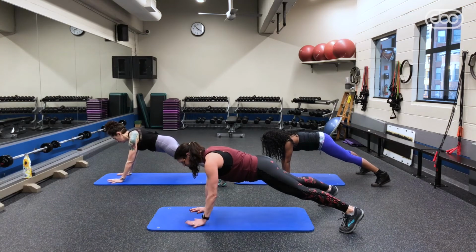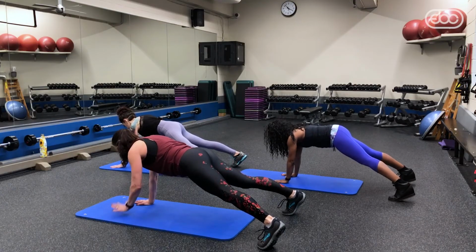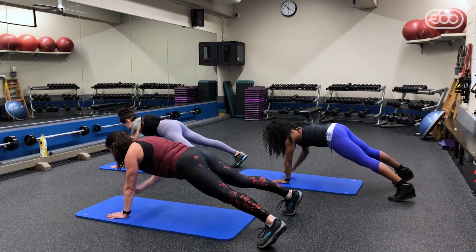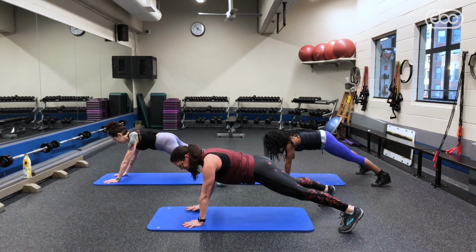So we said it before, we have a cup of coffee or a glass of water or a glass of wine. And it's a really good glass of wine, so we don't want to spill it.